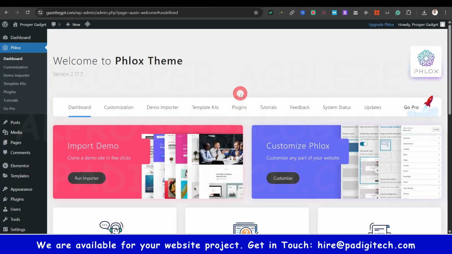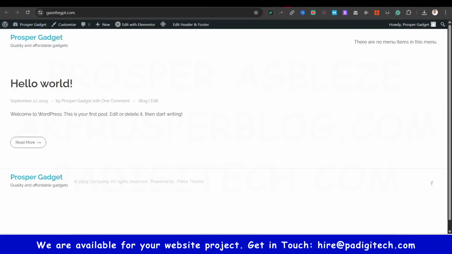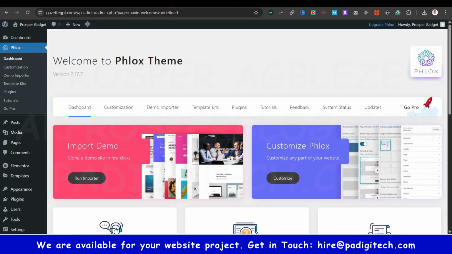Now that we've installed a new theme, let's go ahead and see what our website looks like. If you come over here, you're going to see view site. Once you click on it, you can see now that everything has changed again because we've installed a new theme. That's just to buttress what I was saying earlier about what themes are. All right, so now let's come back to the backend.